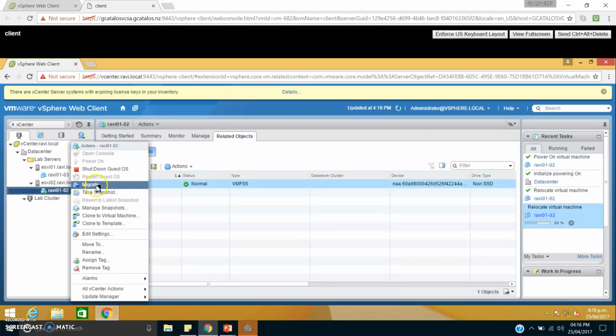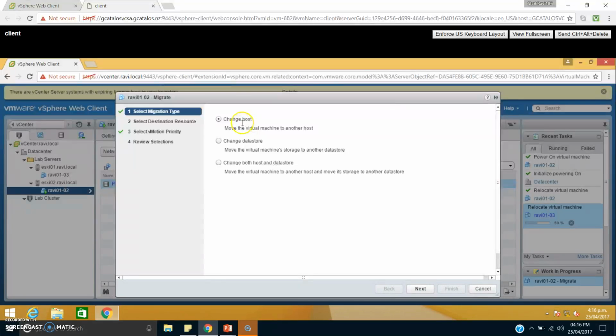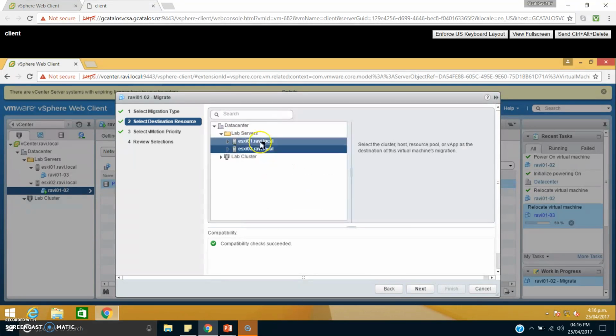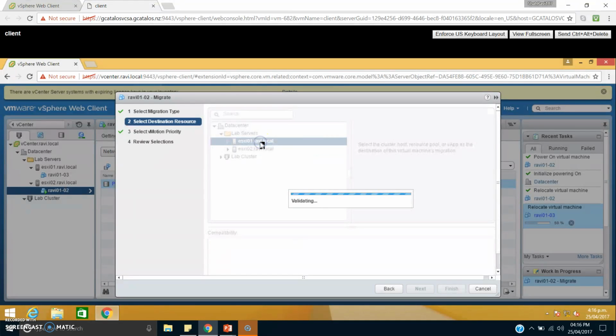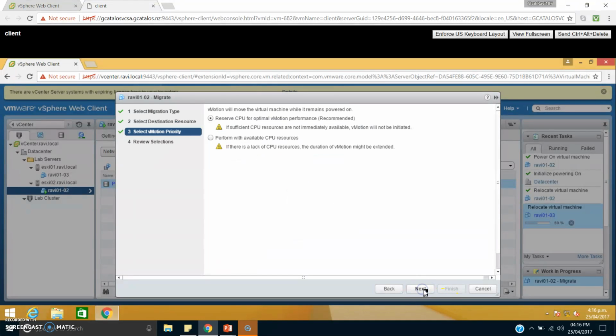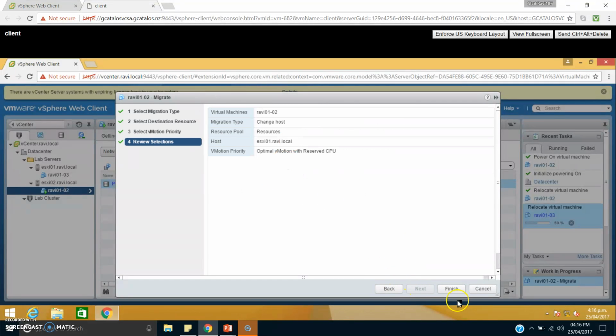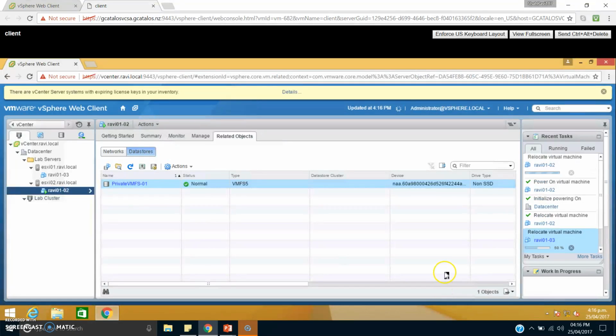In the same process, click on migrate. Select change host. Click next. Select ESXi host 1. Click next. Default setting and then click next. Yeah, and finish.